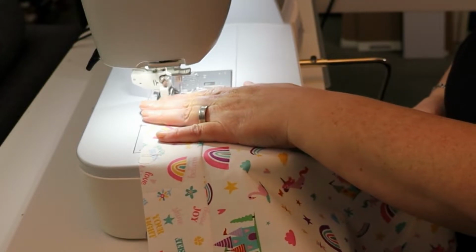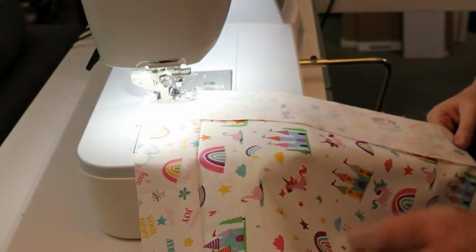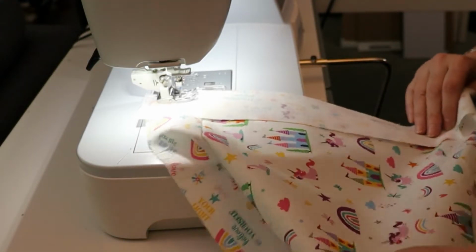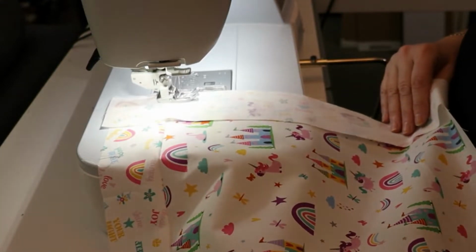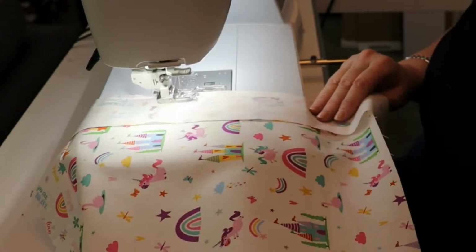Go all the way across, and again, I already know that this is going to get sewn over with something else, so I'm being a little bit lazy about my back stitching. I will tell you right now, when I first started sewing, my back stitching was insane. Apparently this is sewing and swearing. I just realized I'm swearing a lot. Nobody's surprised. My wife was over there looking at me going, yeah, and?